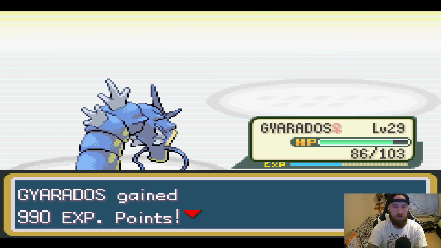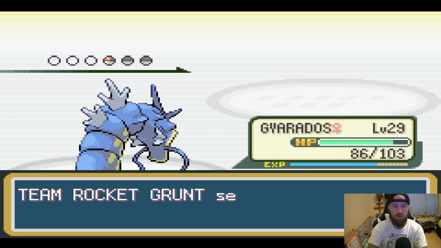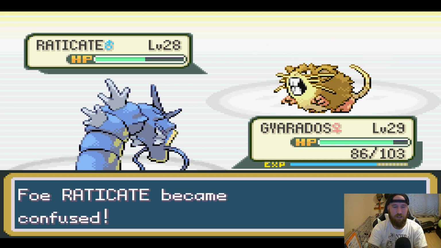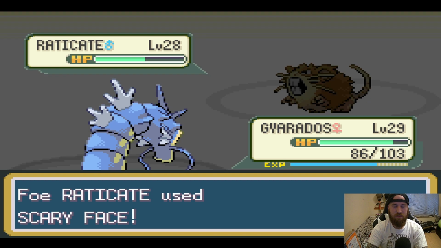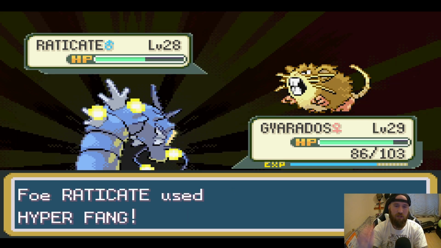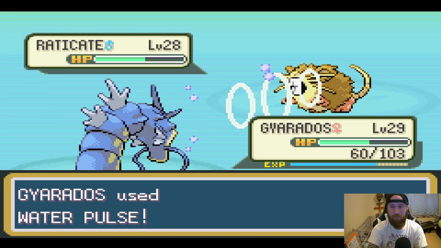Get out of your Hypno. Another Raticate, alright. No big deal. Nice. That's what we like to see. Scary face. That's disgusting. Already snapped out of- are you kidding me? That's just atrocious. Come on now.